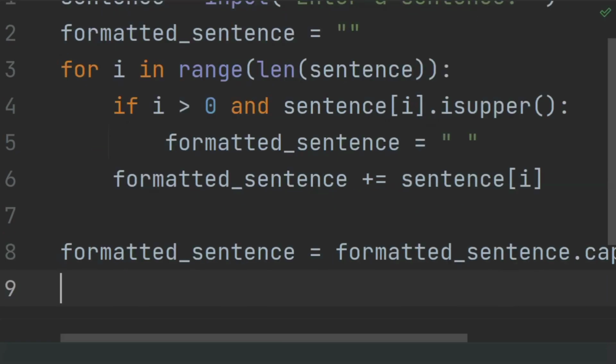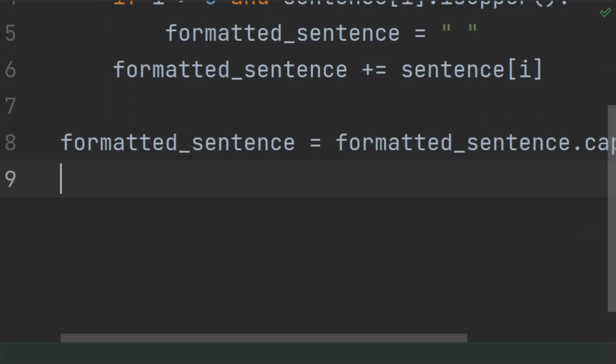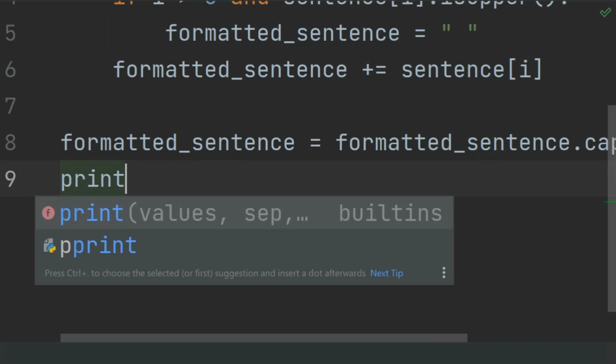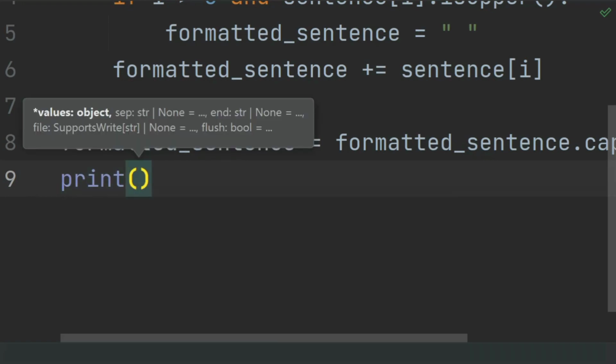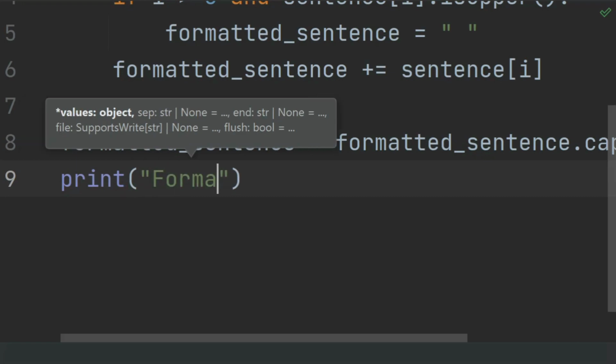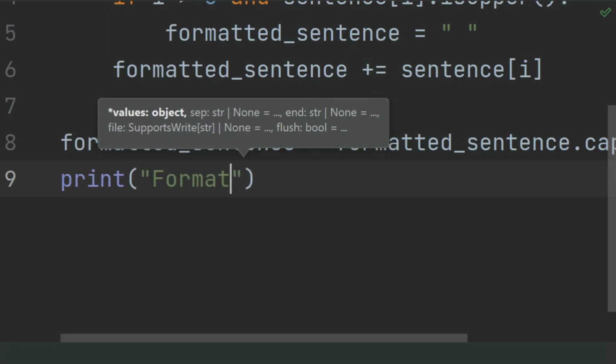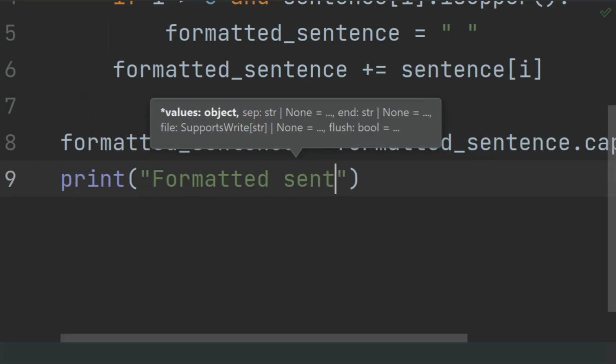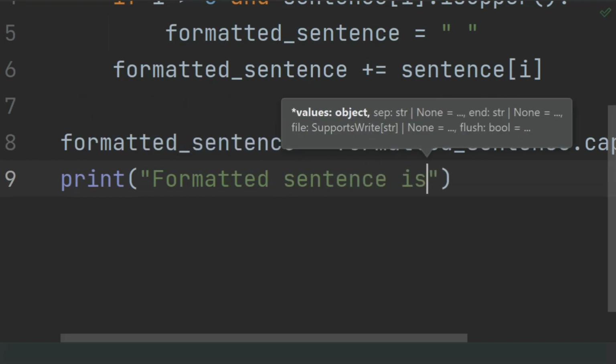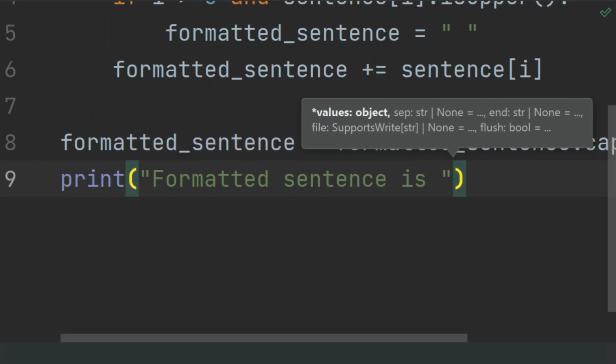This will capitalize the sentence, and at last display the formatted sentence. So print formatted sentence is, and the sentence stored in the formatted sentence variable.